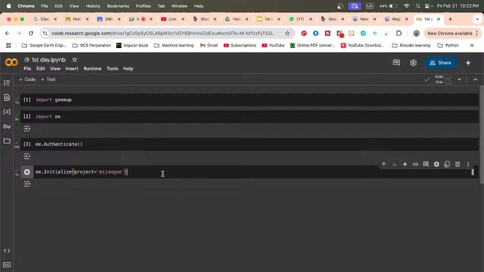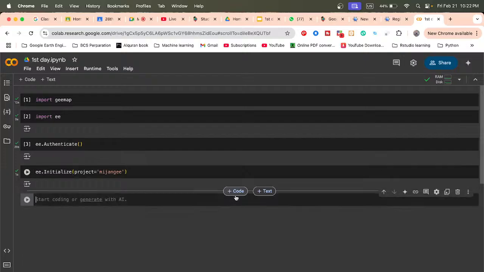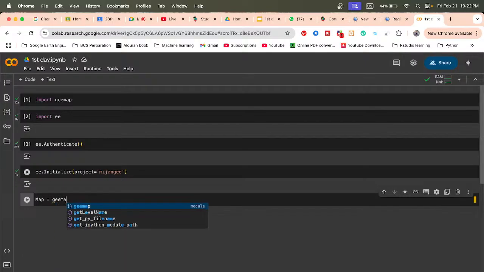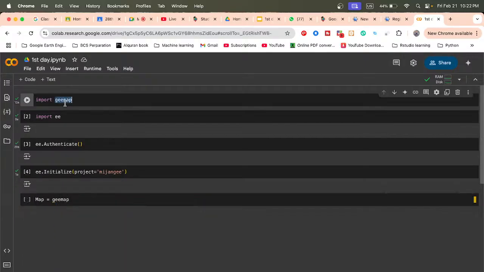So it's okay, there is no problem. It means that this code editor is now ready to use the Google Earth Engine Python API. Let's try to add the map, because there is no map. How can I add the map? Just take a variable map and I put here, suppose, the geemap package. I call this package name and then use here the Map function.